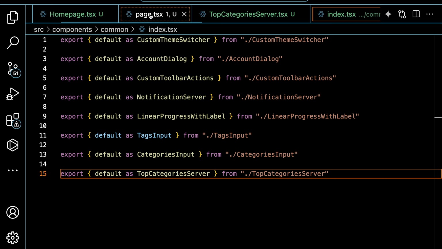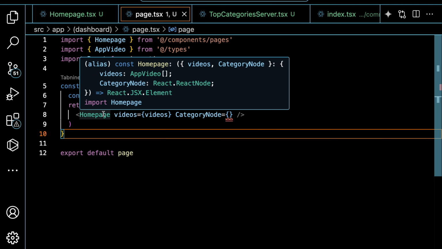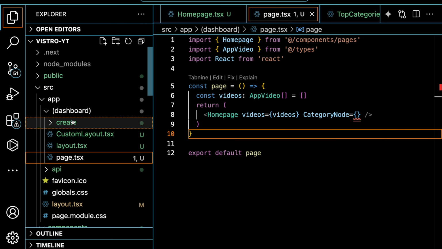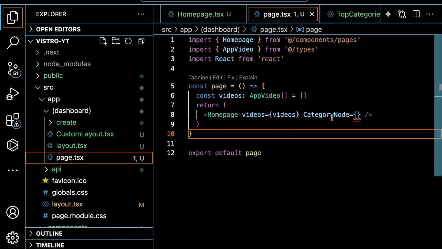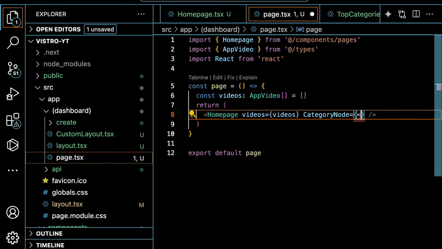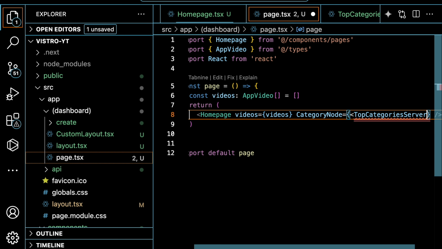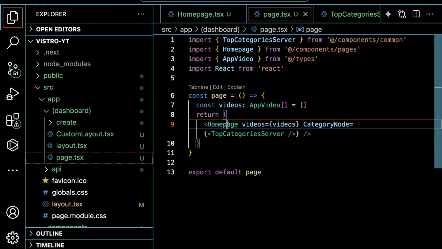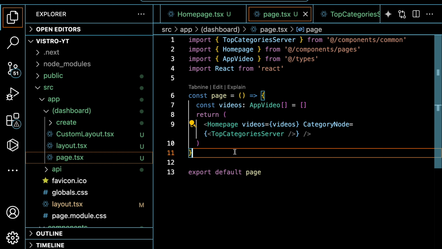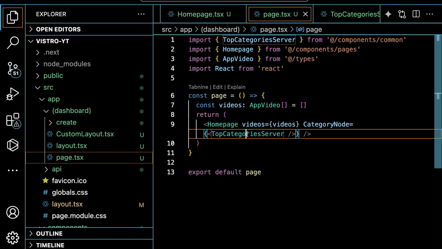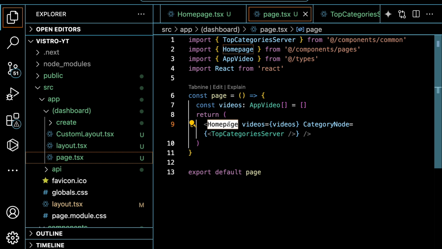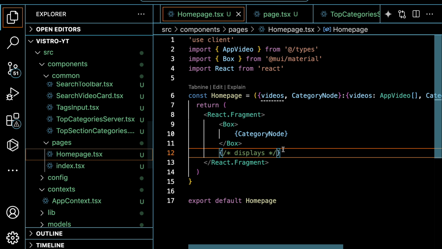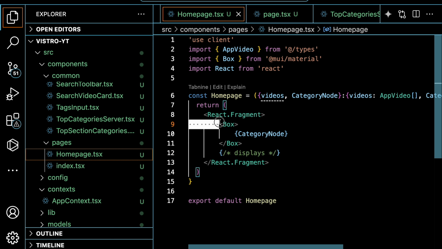So on the server over here, when we are importing this home page to display within our dashboard page, our main dashboard path over here is expecting a category node. So we can now go ahead and call this top section server categories node and pass it as a component like this. So this is a server component that is going to be sent to a client component, and this client component will not know that this is a server component, so this will execute on its own. So it will display our categories. So within this, our client component will now go ahead and also display our video. So these two things are executing independently. So let's check it out in the browser and see.